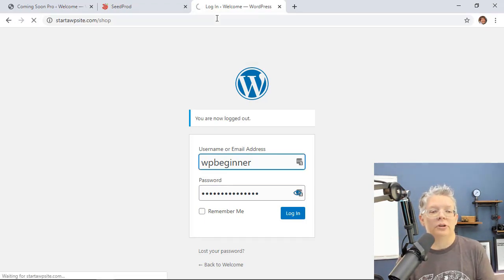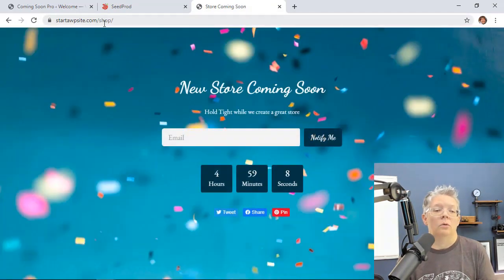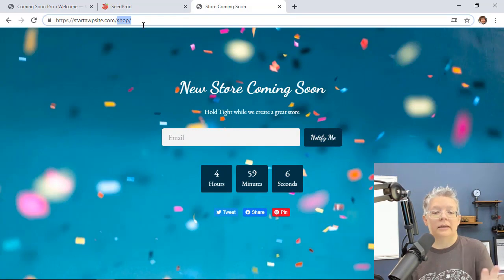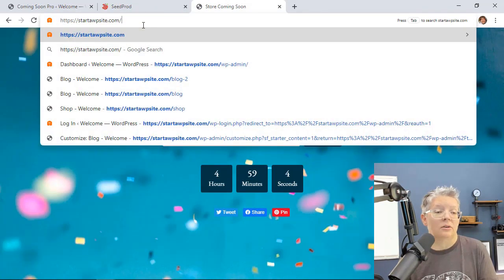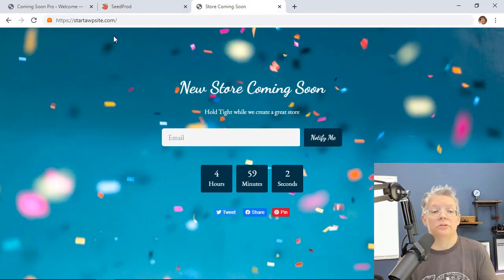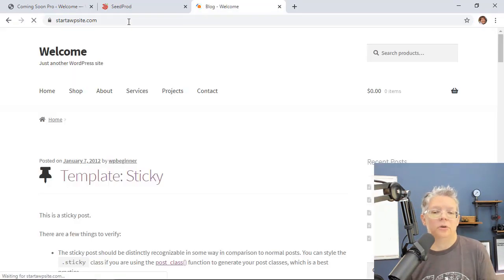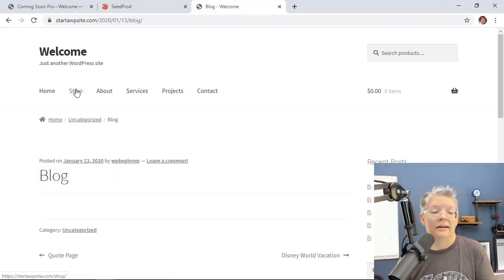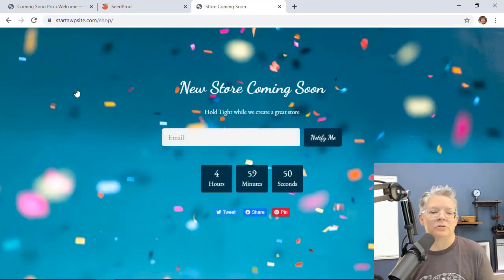And then when you try and go to shop or cart or whatever, then it'll show this. The cool thing is, okay, but now if I try to just go to my homepage, perfect. It's showing my homepage and showing my blog and everything like that. Again, if I go to the shop area, it's going to show maintenance mode. So that's a very cool and easy way to put your site in maintenance mode in just certain areas, for instance, to just put your WooCommerce store in maintenance mode.